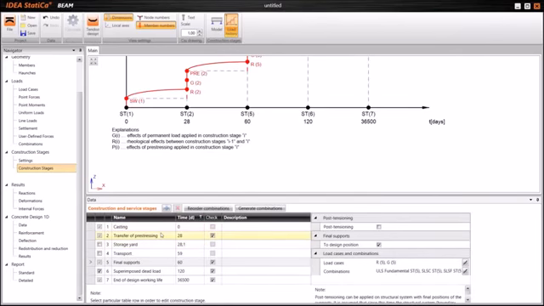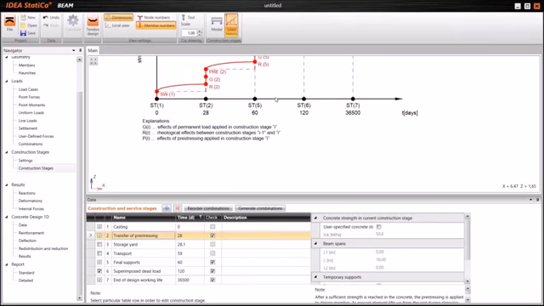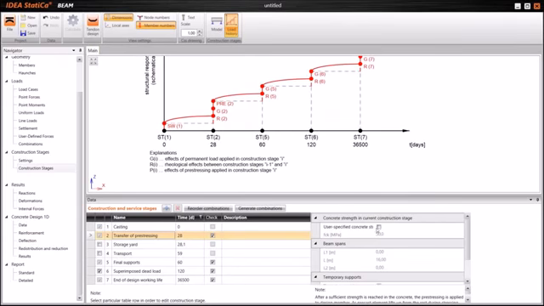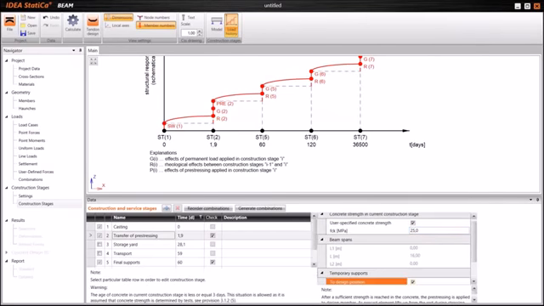Here we have 28 days transfer of pre-stressing, which is not acceptable in a prefab factory, and usually the user specifies the concrete strength at which we can pre-stress it. So then we can put here 25 megapascals, and the program automatically calculated an equivalent age of the concrete. You can see also the tooltip here, what the program in fact calculates.